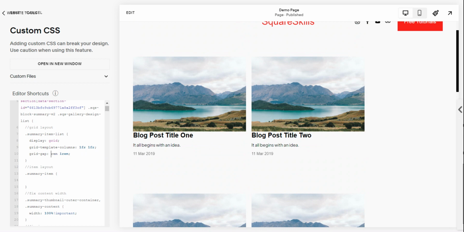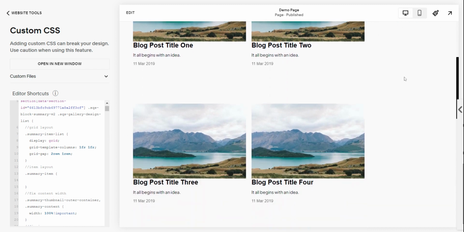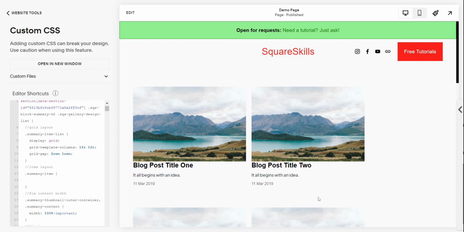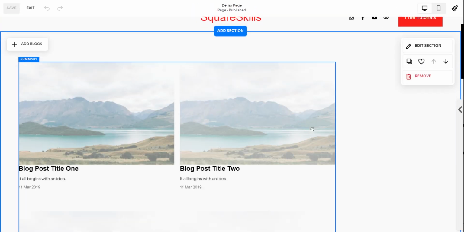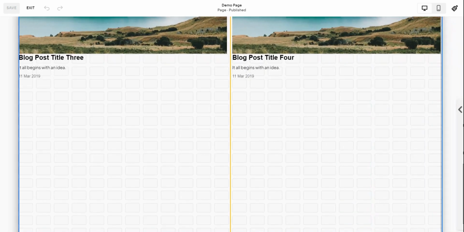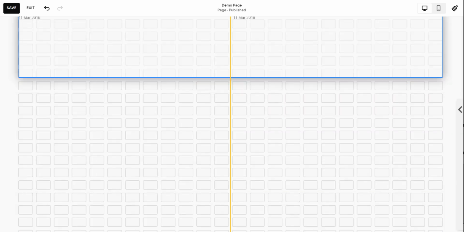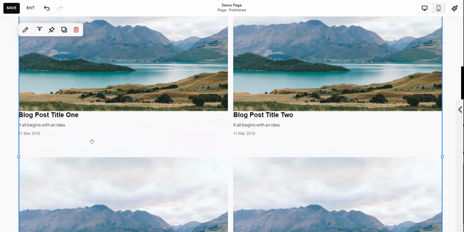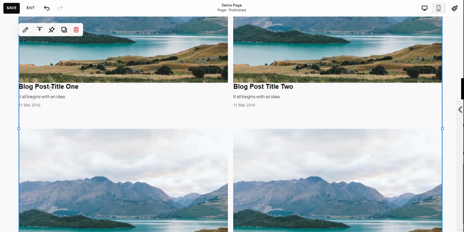I tend to make the vertical spacing a little bit bigger than the horizontal spacing. So let's just set that back to 2 rem and we can refresh it in a second. Otherwise though, this is looking pretty good. And that's going to stay the same regardless of, let's just make this full width. There we go. Regardless of the sizing. The annoying thing is with Fluid Engine, you do have to do this block resizing. I am sure at some point Squarespace will work on a little fix for that, but all in all, it works pretty well.